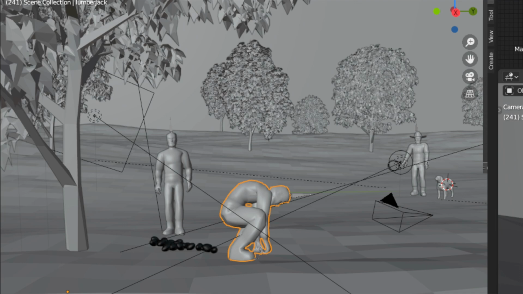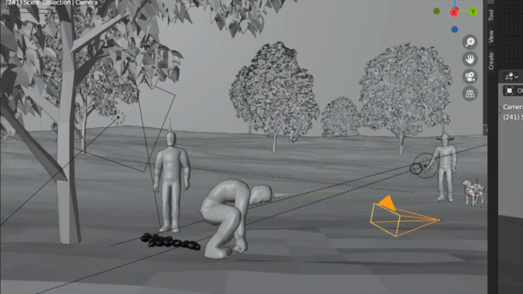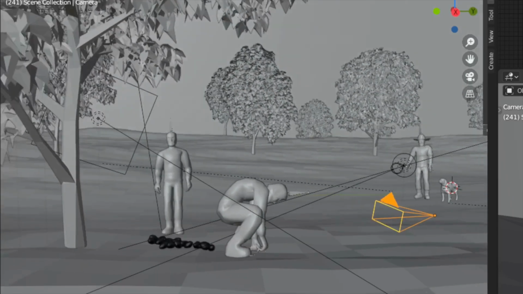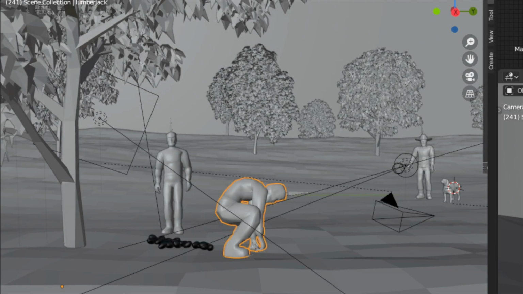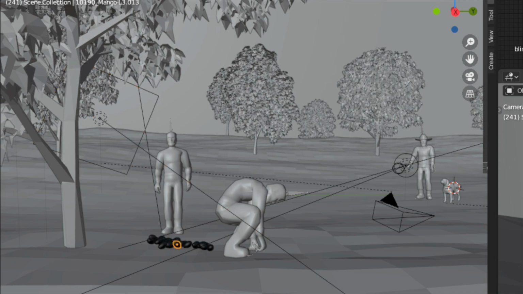Let me go into Blender so you can see it. I'll select it. This here, that's the camera. And that's what the camera sees, this person right here. I'm gonna highlight in orange. Everything is highlighted in orange. So that's the camera. I got lights over here, and then got trees put all around, and then flooring, and I see right here I've got mangoes on the floor.